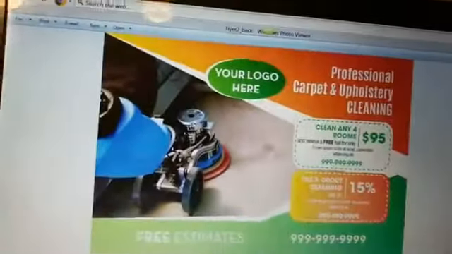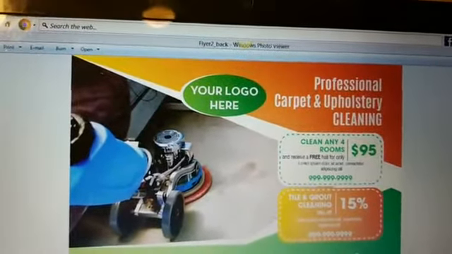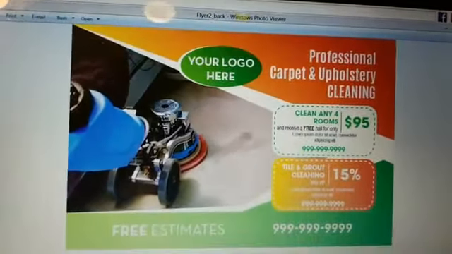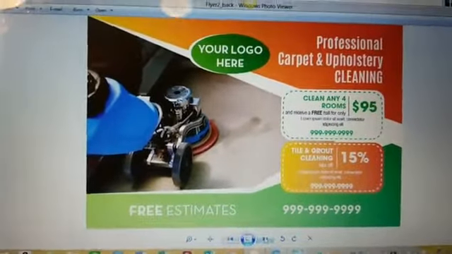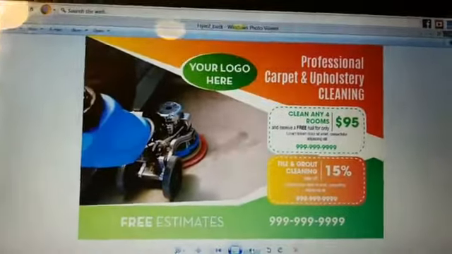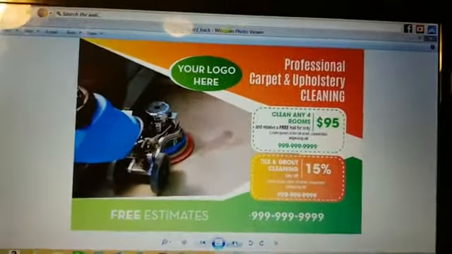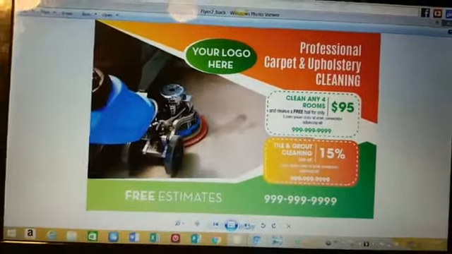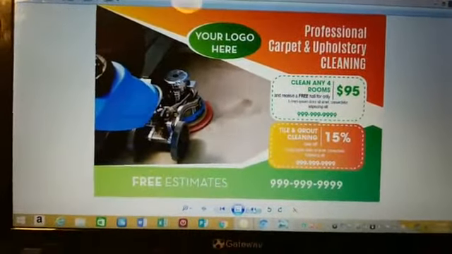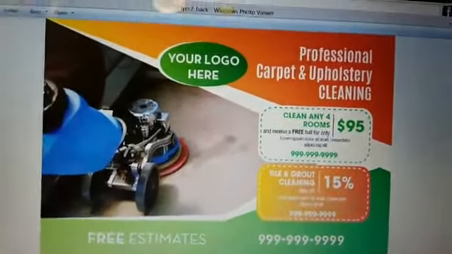All right. So this is, of course, one of the flyers I was working on here. And I changed the picture here. And I put my Mighty Eco 17 on here, which is a low moisture cleaning machine. And as you can see, this flyer is really shaping up kind of nice. I'm really liking it right now. So this is the one side of the low moisture flyer.